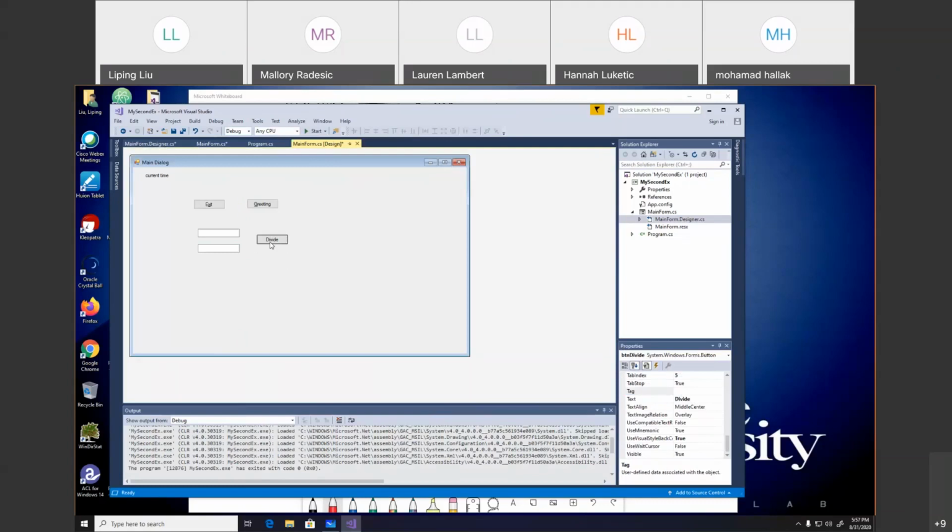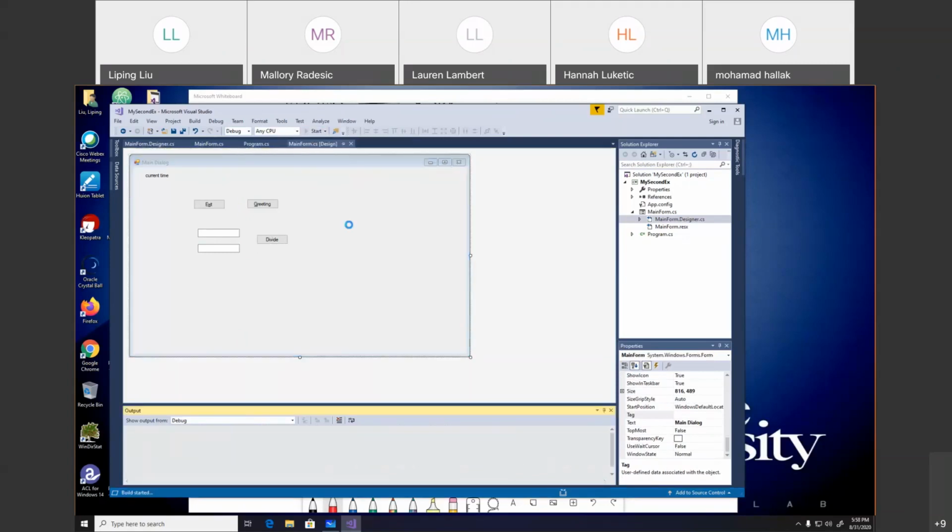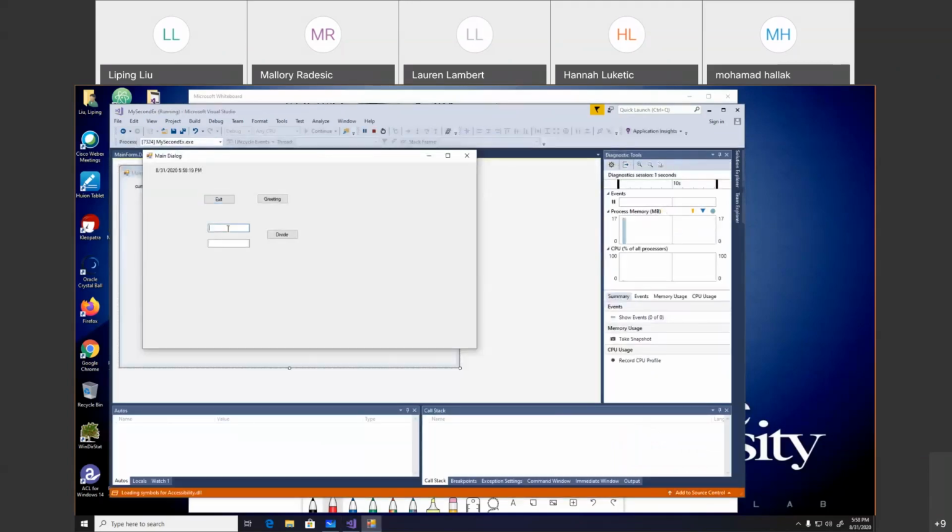All right, pretty simple, right? So I'm going to put 2 numbers in here and then press this button, Divide, and then we'll get the result. And I will use a message box to show the result. So when you run this, people typically put a number here, and some kind of number here, and then press this button. So the code should respond to this button click, right?